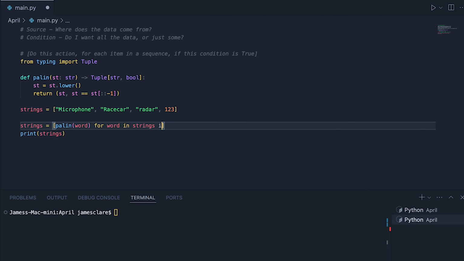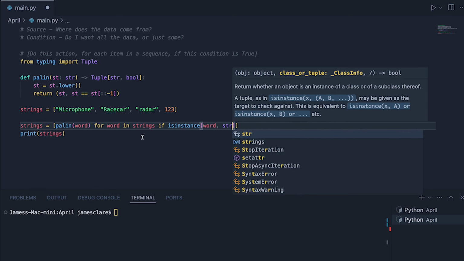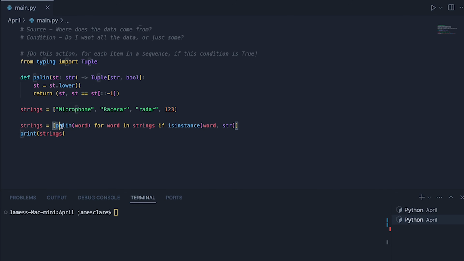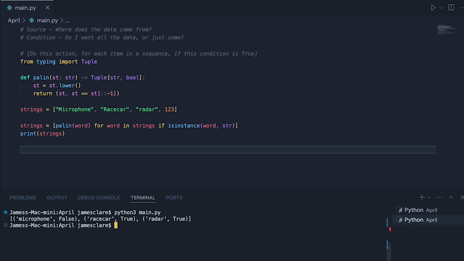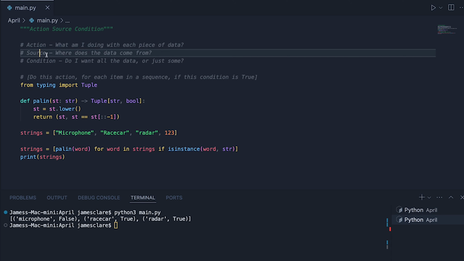So we could do something like if isinstance word, string. So this is saying call this function with something, do this for each something in strings. So all of these here. I know this is now not a string, that's our anomaly. However, we can say only go ahead and do this if that thing is actually a string, which is quite nice. So one more time, let's go ahead and run that. And we can now see because of this, it's like, oh okay, I don't care, that's fine. Yeah, all good.